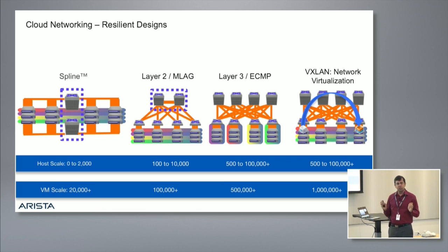The last design is just like the layer three ECMP design but with VXLAN as the overlay, where you can stretch your layer two boundaries or domains using VXLAN as the overlay and encap-decap format. We'll also talk about controllers. So massive scale, both on physical machines as well as the number of VMs interconnected in a data center environment — that's essentially what we do.